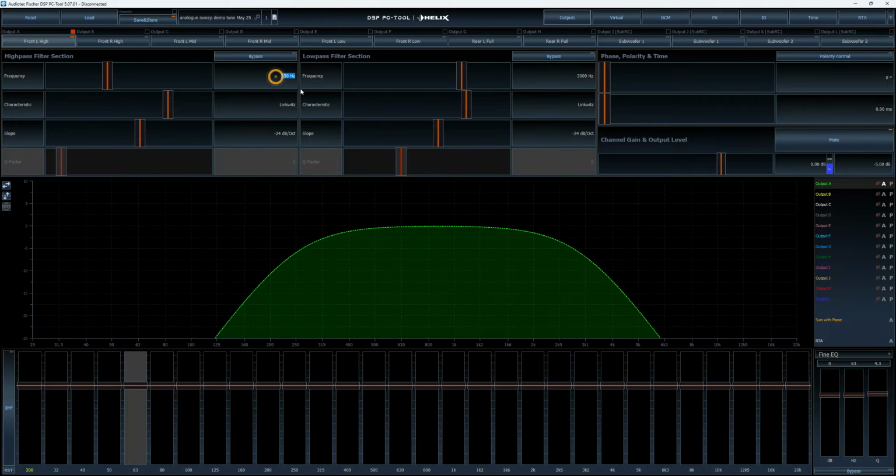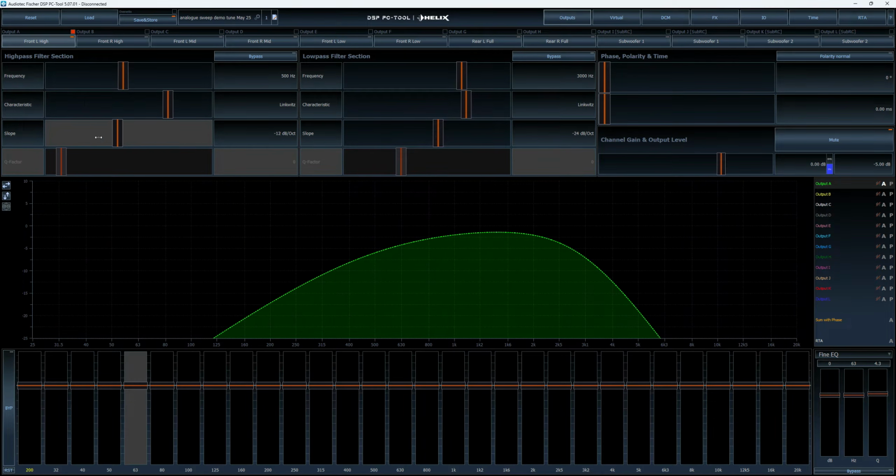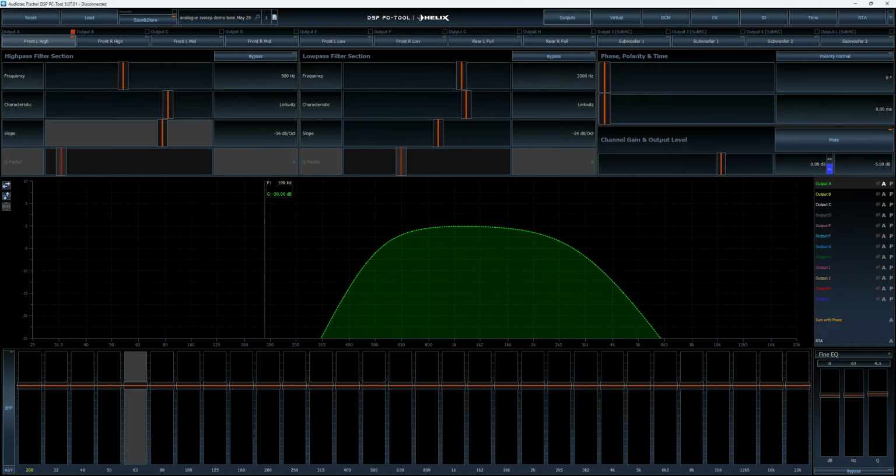And as you know, we can change the frequency, we can change the type of shape of the slope, so Butterworth and all these different crazy names, and we could also change the steepness of the slope, so a 12 dB or a 24 dB, or make it super steep, the 36 dB. But the Linkwitz-Riley 24 is the garden variety crossover or high pass low pass slope that is often used. So I'm not going to spend too much time on them.